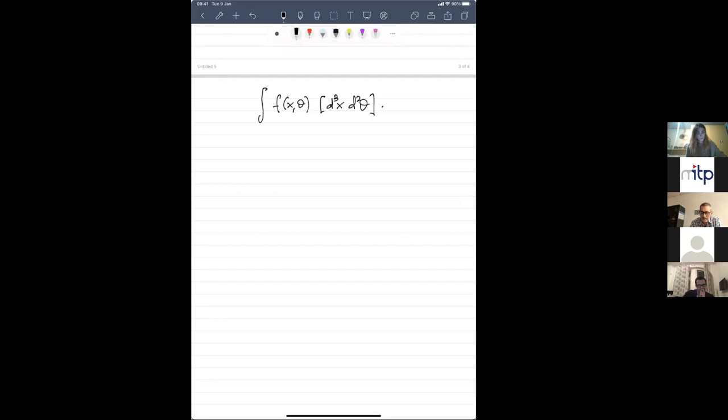So when I have to do this integral, what do I have to do? Well, I have to apply two things. One is a Berezin integral, which means I have to take the derivative with respect to the fermionic coordinates, d^2 of f(x, theta), at theta equal to zero. And then finally, I have to integrate over dx. So this final object here is a finite number. This first step is just a Berezin integral, and the last one is just a usual Riemann-Lebesgue integral. So I need these two steps to do the calculation.